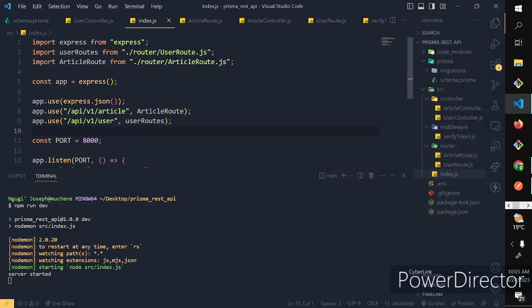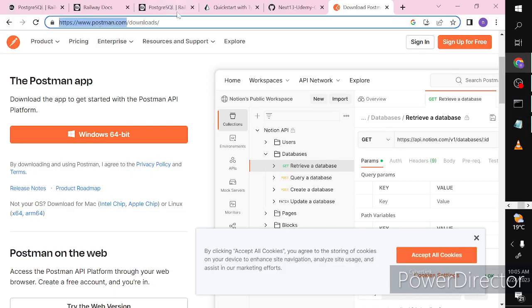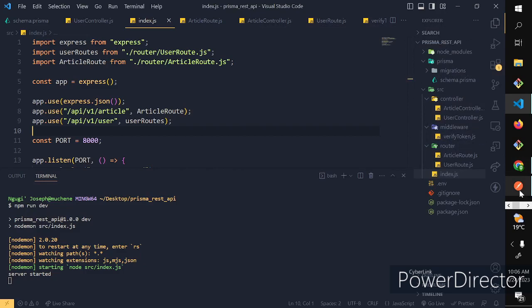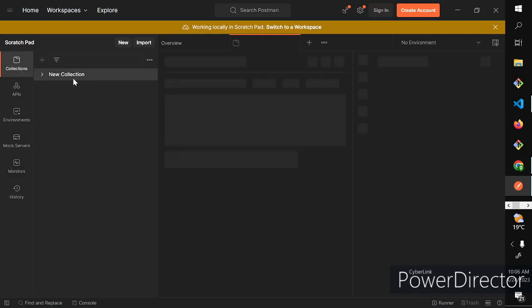So we can start testing. I'll use Postman to test our routes. If you don't have Postman, you can just install it on this page, postman.com. So let's start testing our routes. I'll open Postman. Inside Postman, I'll create a collection.